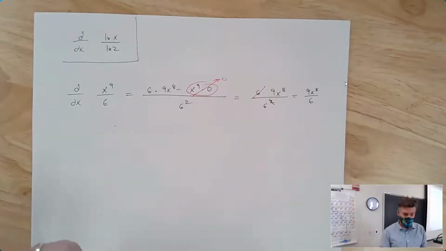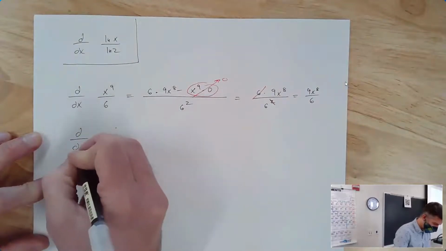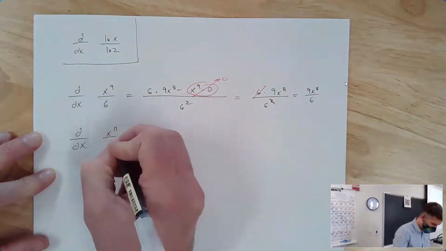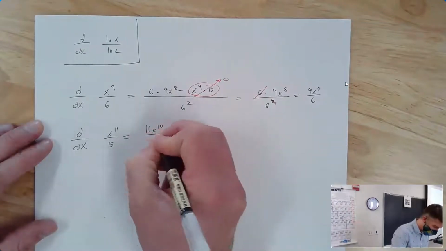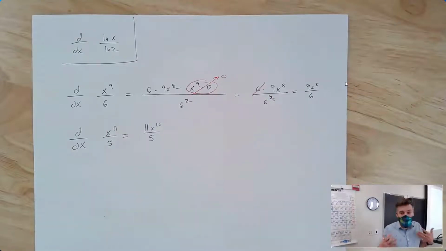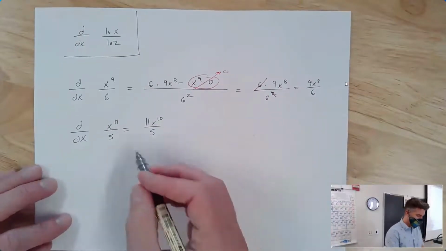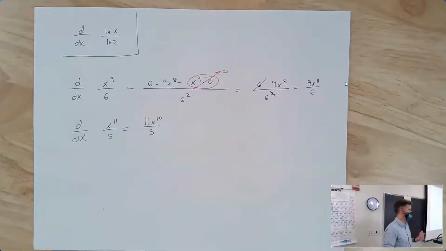Okay, cool. So more generally, when I see something like this, like if I was taking the derivative of x to the 11th power over 5, I'd be like, I know it's going to be 11x to the 10th over 5. And the way I'm usually thinking about it is to say, well, I'm really not dividing by 5. I mean, I am dividing by 5. But specifically, and I know this is going to sound kind of dumb, division is multiplication. Multiplication is division.